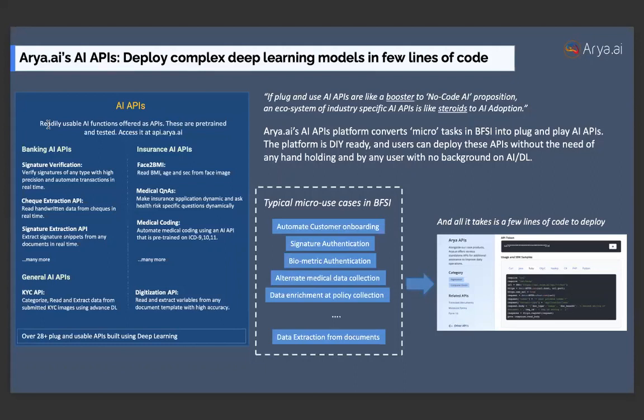So AI APIs, the whole idea behind creating this platform was to provide readily available APIs from Arya.ai, which are useful for many industries. We started off with APIs specifically for banking and finance industries, as well as the insurance industry. And moving on, we've realized that all of these APIs have a more generic usage across various industries. And that is where we developed this public platform where anyone can use these APIs directly in their systems, and all of the models are ready to use in production and pre-trained.